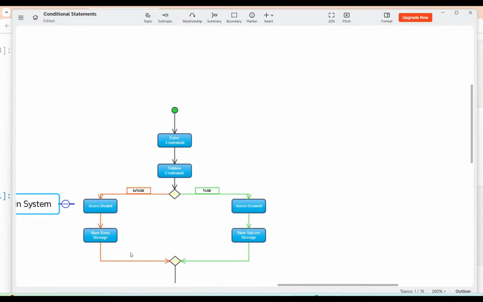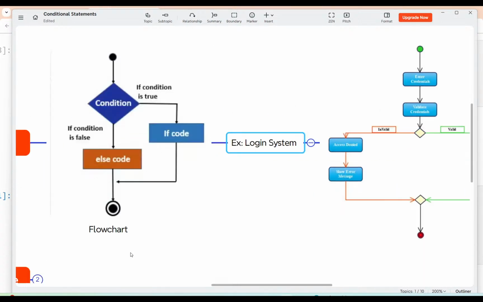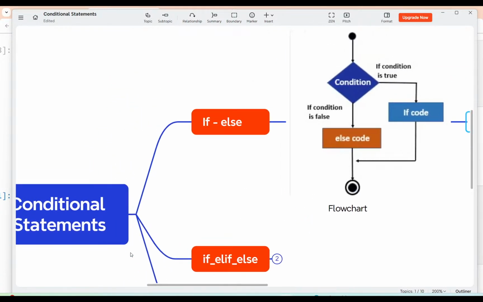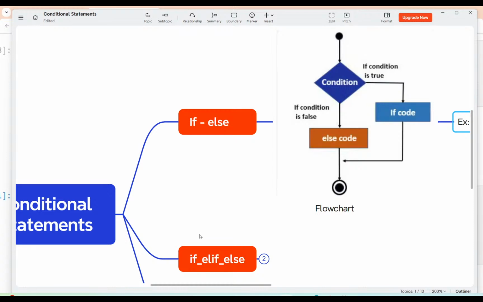Now let us see one more thing called if elif else. What is this type of conditional statement? What is the difference between if else and if elif else? There is a rule that you can have more than one condition. Every time you might not have only a single condition. Sometimes your task is to check multiple conditions. At that time, always remember you need to use this second conditional statement, which helps you check multiple conditions at the same time. That is if elif.